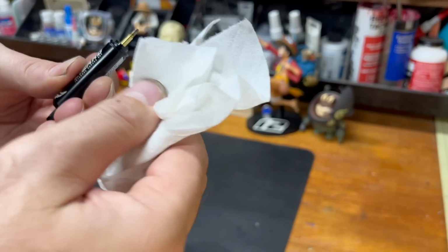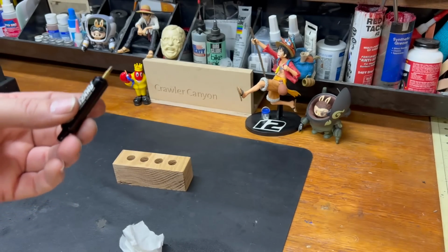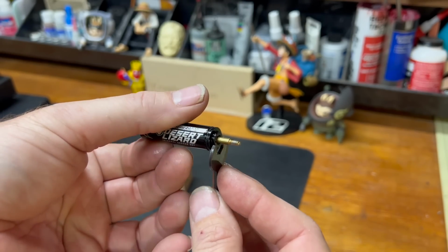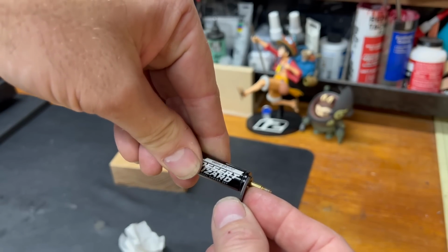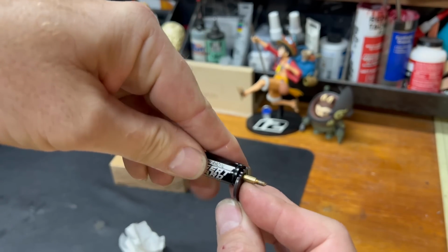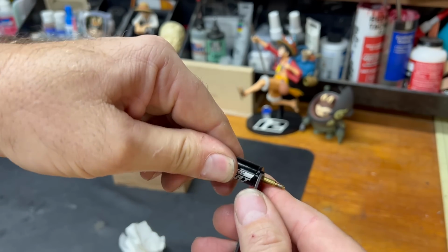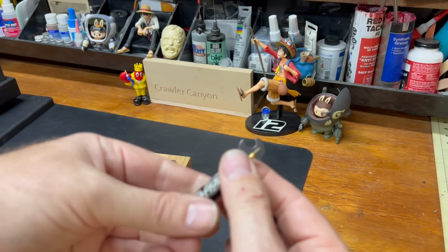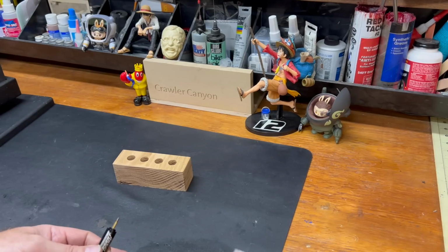Also, with any cap that inserts from the inside, you have to be very cognizant of the fact that you can pinch the O-ring out of the body. So we don't want to over aggressively tighten this down. Keep checking it around. I don't see any O-ring poking out. I think I've unintentionally built a little pack into it.